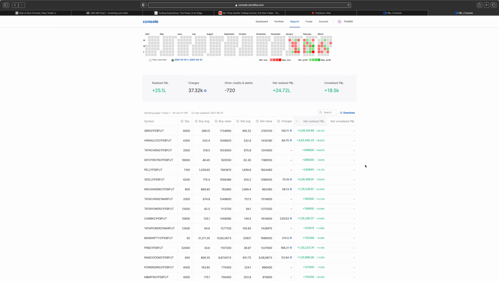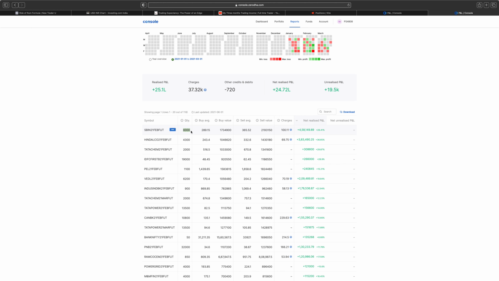And of course, you can see here that in a transaction in which we booked 4,58,000 from SBI, our brokerage charges are rupees 100. In a transaction of Hindalco at 3,83,000, our brokerage is 69. So what it basically goes to show is that when we are getting 26%, 36% moves in the futures segment, we are taking one entry and one exit. Very rarely are we squaring off the positions in between, like I had to do if there is a margin issue or some constraint like that.